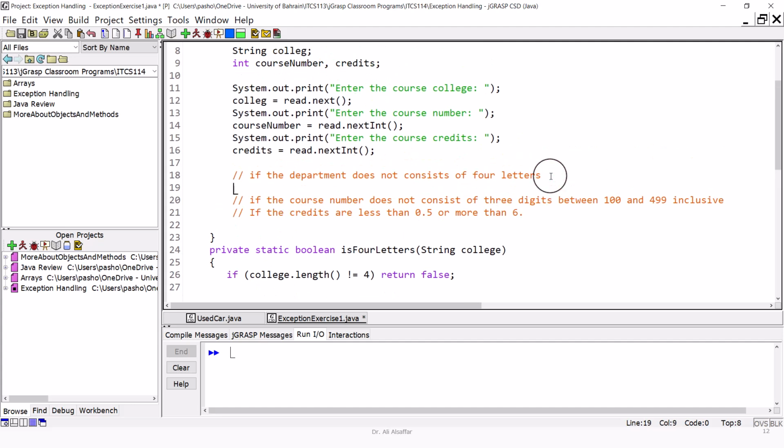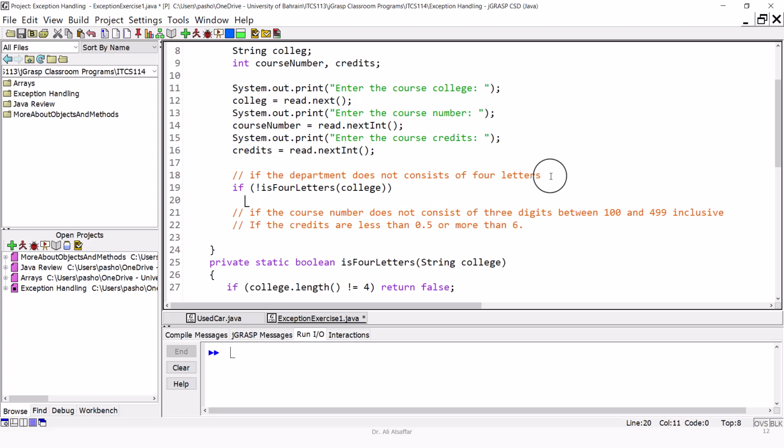And here we are going to check whether the department consists of 4 letters or not. So we say if, and we call the method is4Letters, and we supply college as an input parameter. And here we should say not. Why? Because we are going to throw an exception if the method does not return true. In this case, we are going to throw an object of an exception of type Exception.